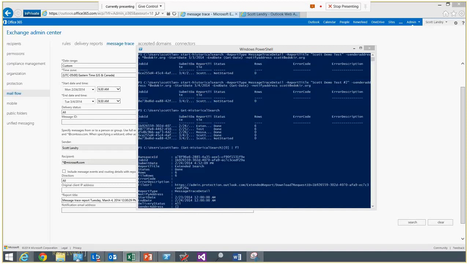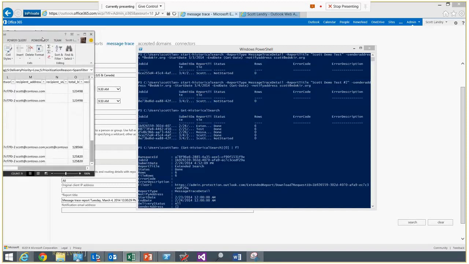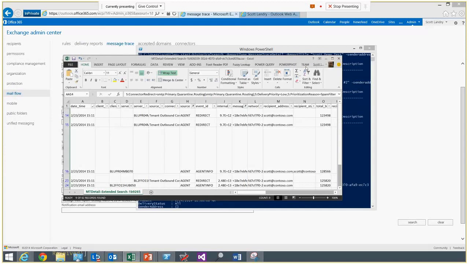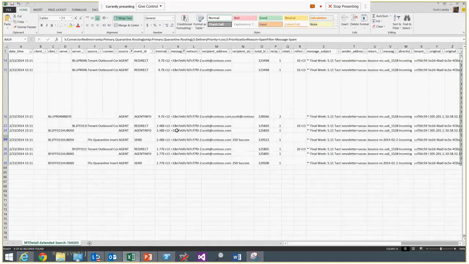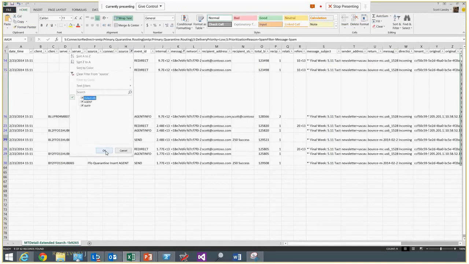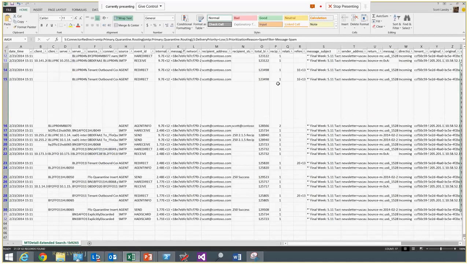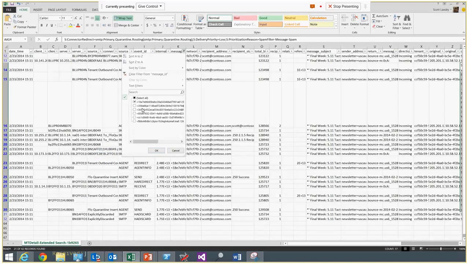Actually, I'm just going to quickly show this because I do have some slides that have exact examples. But here, as you can see, you can filter on source, and I've sorted by date time. I've also selected a specific message ID. As I mentioned, there were 6 results in this, and I can instantly narrow to the message that I want by filtering on the message ID.